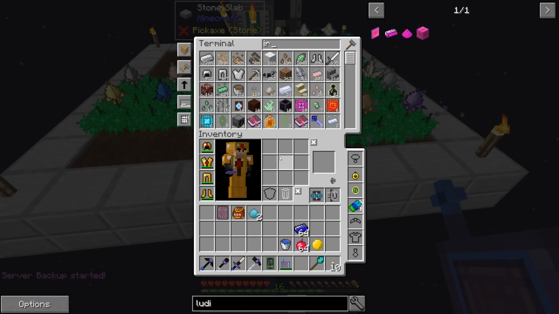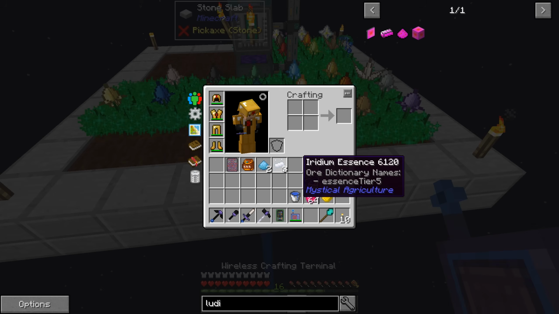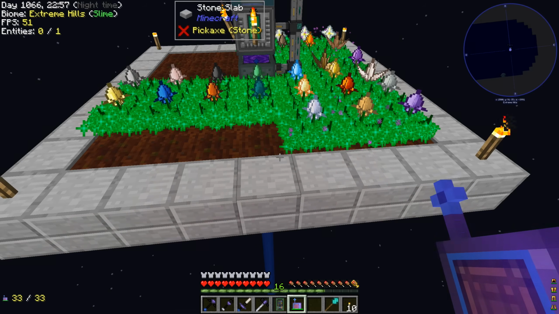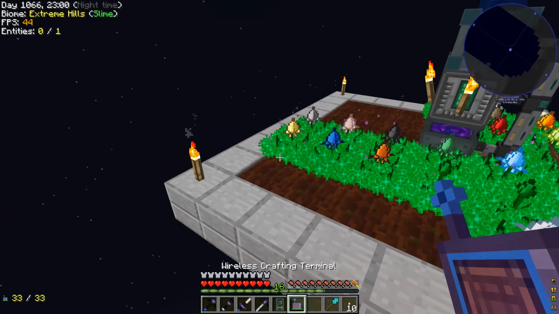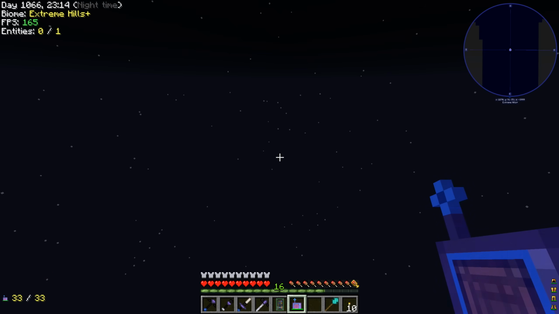We can look at iridium. Yeah, now we're getting the essence. How many of these does it take to make an ingot? We need 8 of those to make 2, so 4 essence per ingot. That's not bad. Okay, so anyway, we will now have all of the iridium going forward. We don't have to worry about however it was we got the iridium chunks before. It doesn't really matter, because now we have all of the iridium we're ever going to need.